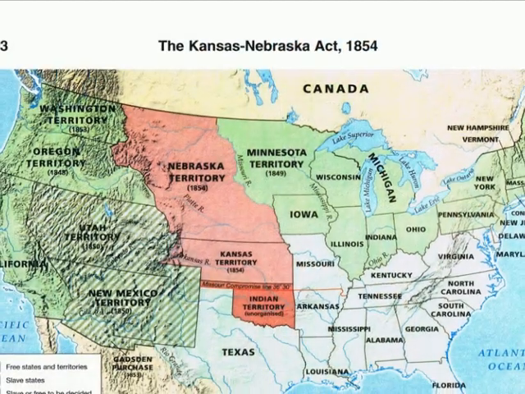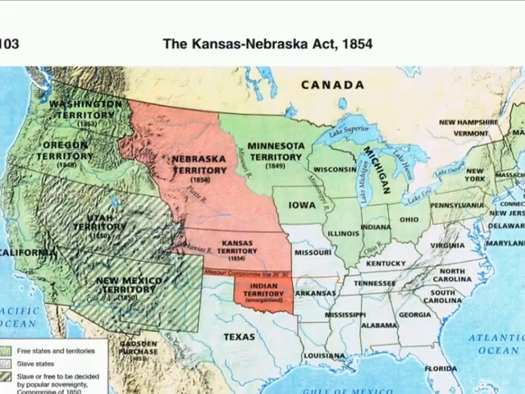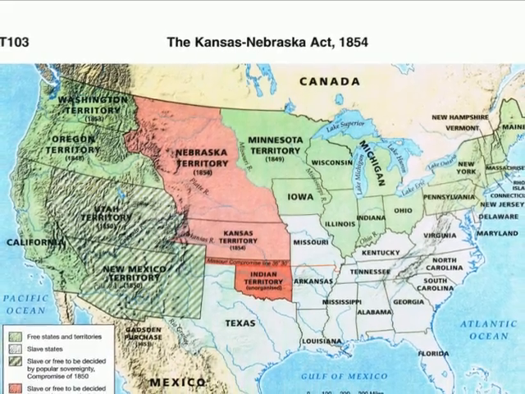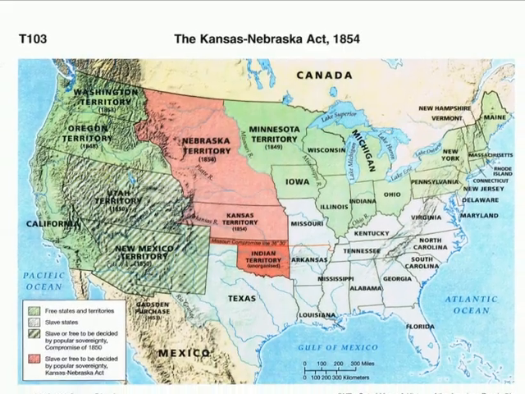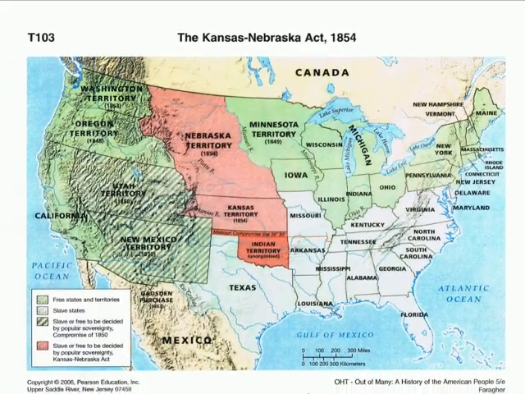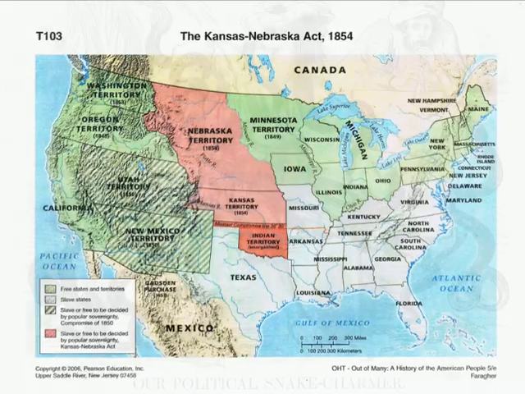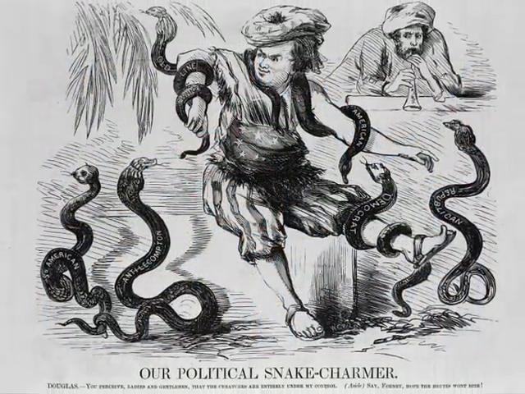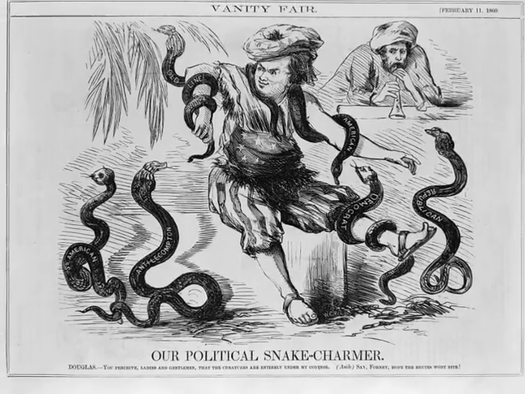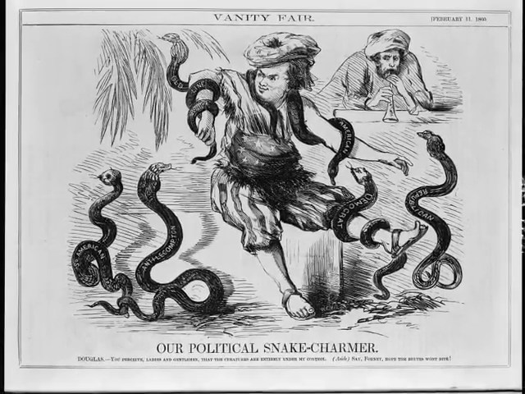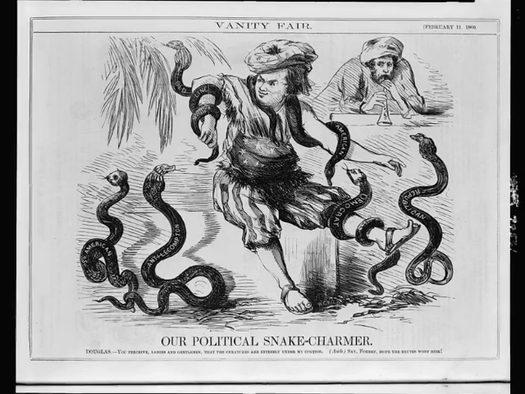One of these was the Kansas-Nebraska Act, which caused the remaining territory from the Louisiana Purchase to be divided into the Kansas Territory and the Nebraska Territory. These territories would decide on the issue of slavery by popular sovereignty, which was championed by Stephen Douglas. This negated the Missouri Compromise's no slavery rule in that territory. It also caused a divide in the Democratic Party into South and North, or those who supported Douglas's decision and those who didn't. The Dred Scott decision of 1857 would also eliminate the Missouri Compromise.